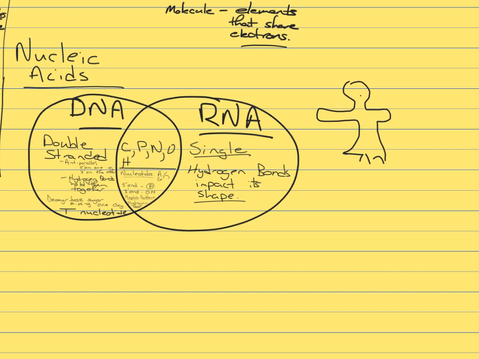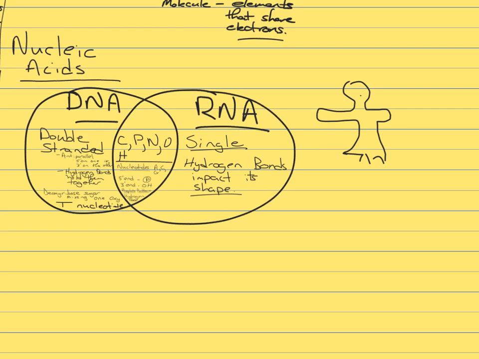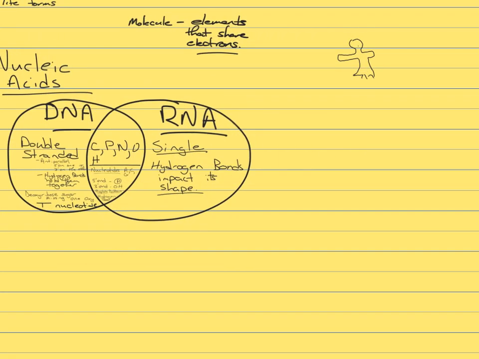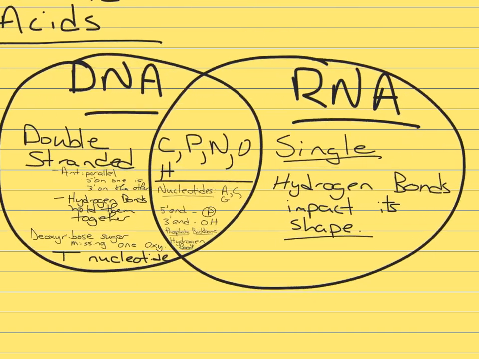So it looks like a T, okay? That's not why they call it T, because it's a transfer. It transfers amino acids. That is why it's called a T. But it looks like a T to me. So that shape though is because of hydrogen bonding. So RNA has shape. In fact, ribosomes. You know that organelle ribosomes that we talk about. It turns out ribosomes are also made of RNA as well as some proteins.